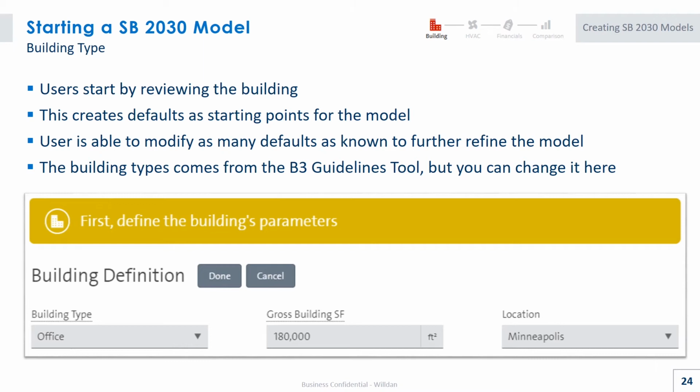That building type will set a number of the following parameters that we'll talk about, including the mix of uses within that building. So if you, for instance, pick a school building type, that means you're going to have classrooms, offices, auditorium, dining, gymnasium. You may be a school expansion that is just auditorium, and you might want to delete some of those uses, or you may be a school expansion that is a central office expansion, and it's just office, and you want to have that. So you have that flexibility within the tool.